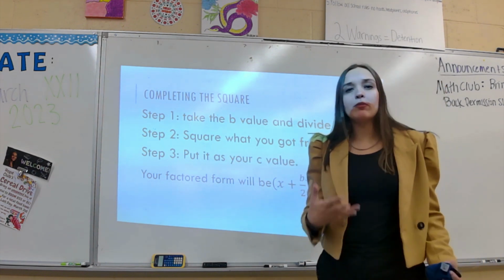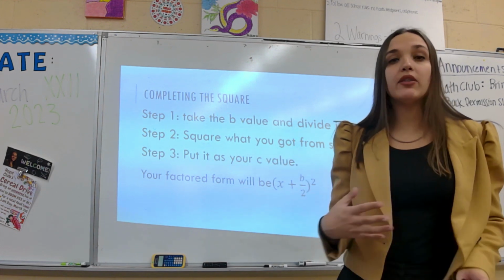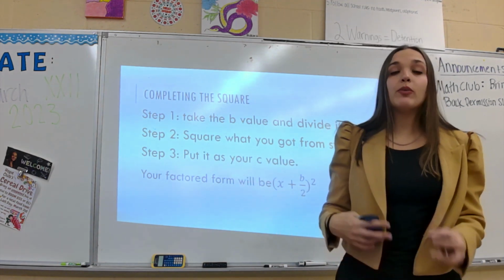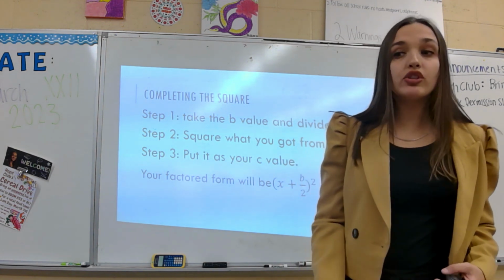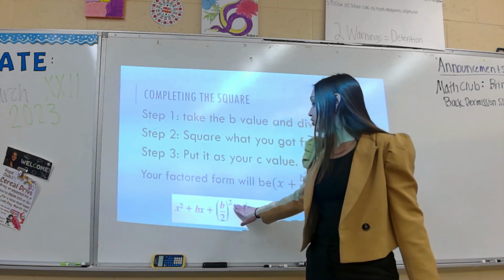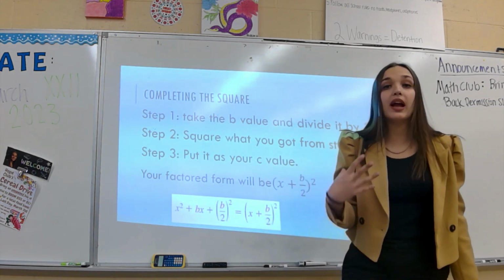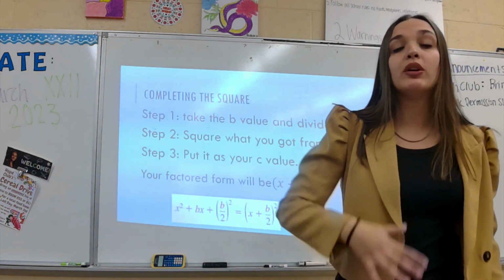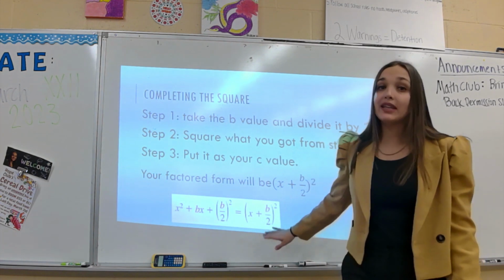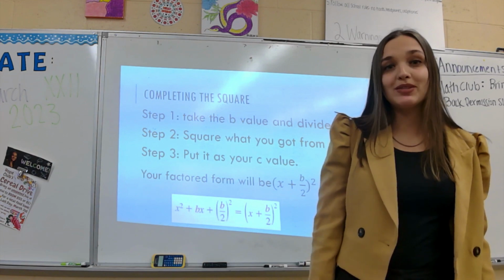We also need to know, why are we completing the square? Completing the square is a way to factor an equation. We have it in the form of x squared plus bx, and in general we can factor that way. So these are different ways to solve our quadratics, to get our zeros, to get our solutions. Down here we can see that our formula is going to be x squared plus bx plus b over 2 squared equals x plus our b over 2 squared. So this is something we have to have memorized. Take our b divided by 2, square it, add it, and then we are going to factor form it and put it as x plus our b over 2. Let's look at an example problem to see how we would complete these problems.